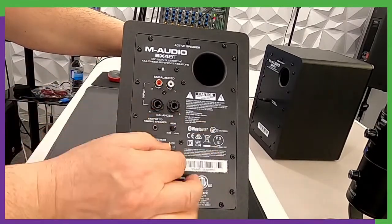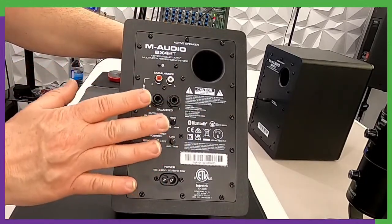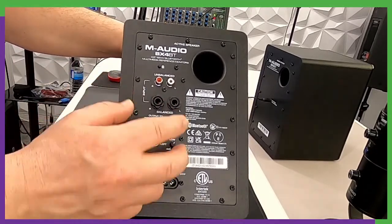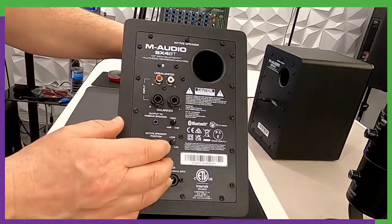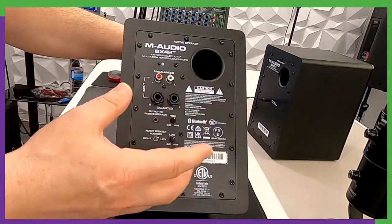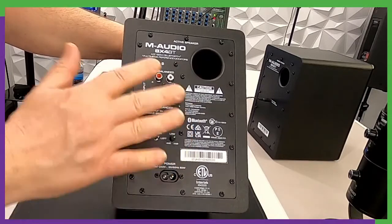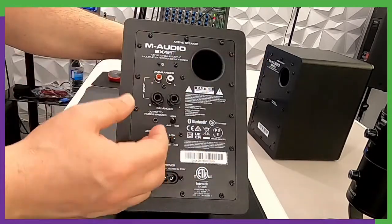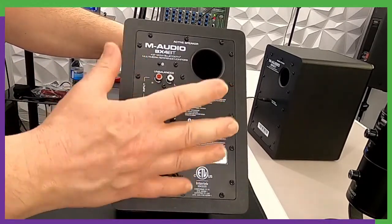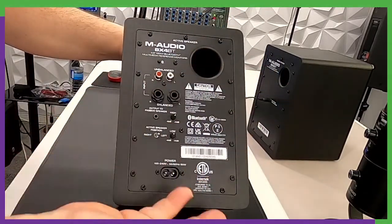Now for added benefit, if we're using this as studio speakers in the actual room, you're going to be looking at your highs and lows, your bass and treble controls, as something to adjust depending on the room environment. So if you have a very hard surface room where you don't have any soft furniture in there, you're going to probably want to add a little bass to it and bring down the highs a little bit. But if you have a room that's got sofas in it and carpets and stuff like that, you may want to adjust the highs. What you're trying to do is balance off the sound coming out of the speaker to match the actual dynamics of the room. That's pretty much what it's all about.